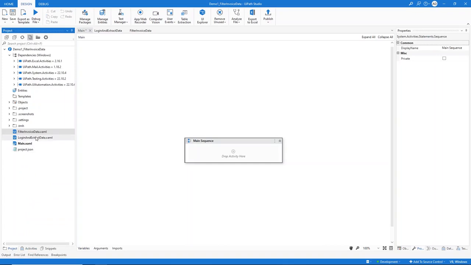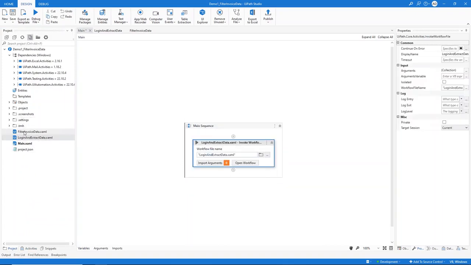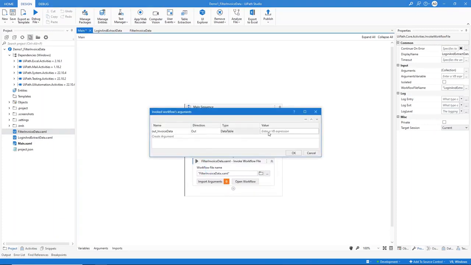Okay, now let's invoke both the workflows into the main workflow. Let's configure settings in the main workflow for the invoked arguments. Add the local variable we just created to the value section of the workflow.